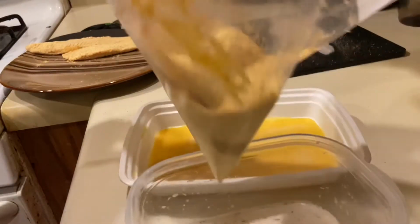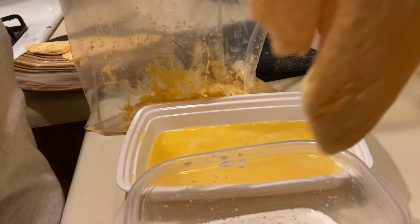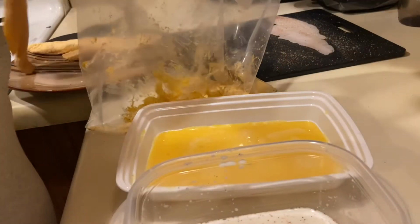Now shake it on up, y'all. Look at that. See? Look at that. Put it on our plate. And this is the final piece of fish.